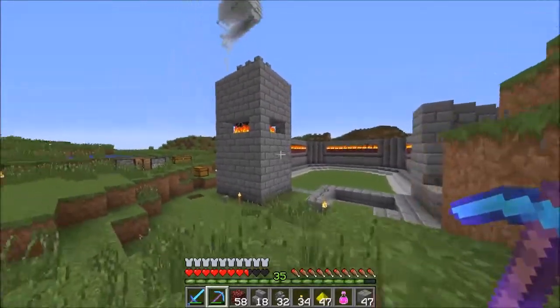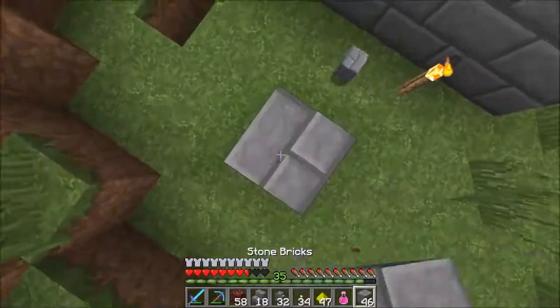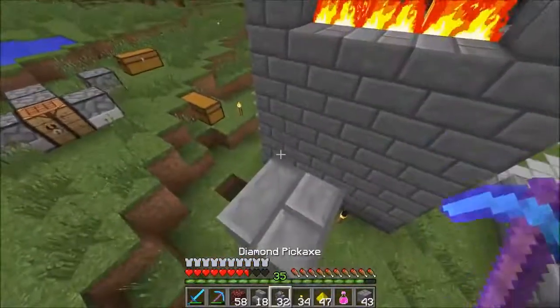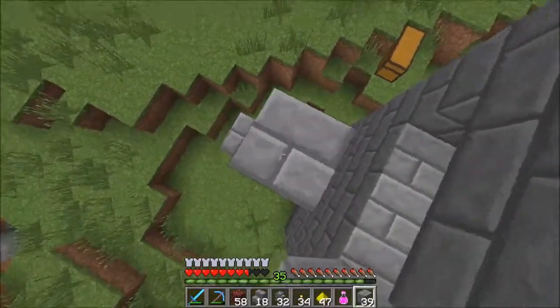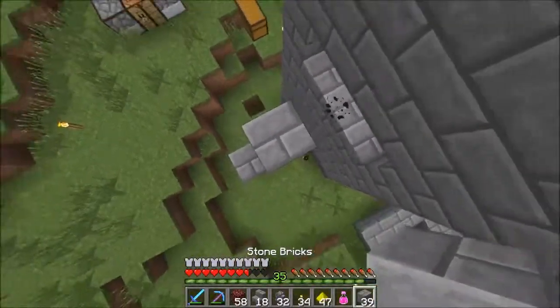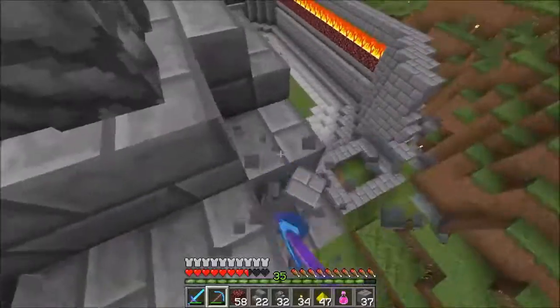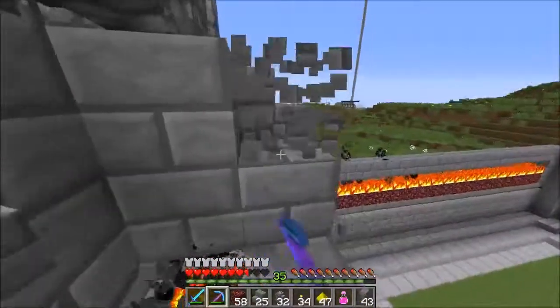I'm pretty sure the tower looks bigger than it should, because... wait, one second. Let me just judge. 1, 2. Yeah! Okay, it's 1 taller than I want it to be. So what we're going to do is climb up. Because I think it's important. Stairs are going to go along on this section here.